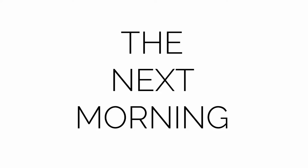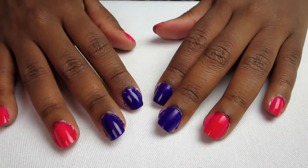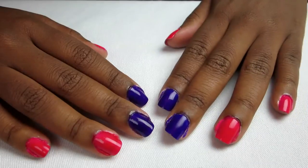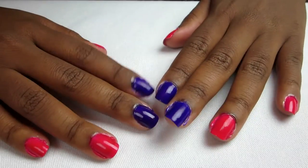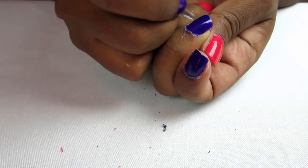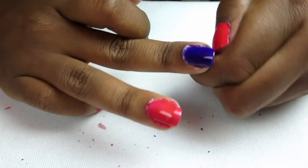Rise and shine! It's the next morning and I've taken my shower already — here's what my nails look like. They look exactly the same as before, but the soap and water from my shower makes the excess polish very flakeable — if that's even a word. So I just take a stick — here I'm using a cuticle stick, but you can use an orange stick — and just flake off the excess polish from your skin. Most times I just flake it off with my fingernails. It's easier that way.